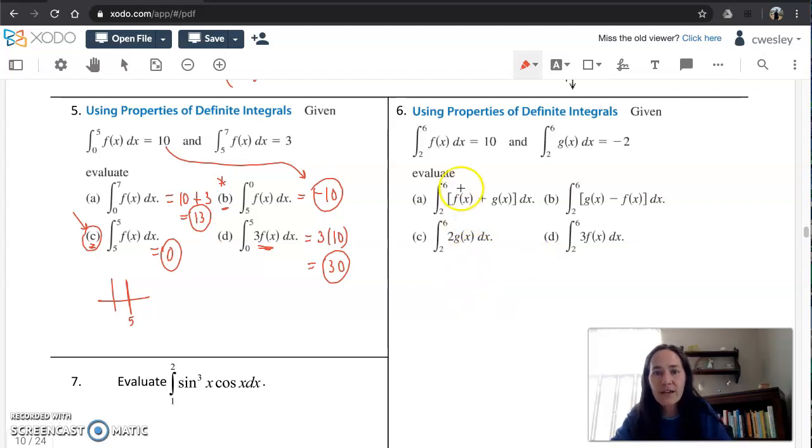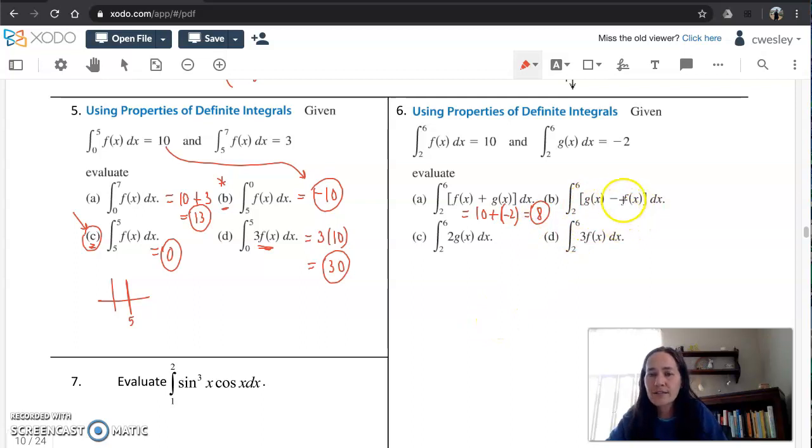Okay, well, I'm dying to try it. You know the integral from 2 to 6 of f of x is going to be 10, and you know the integral from 2 to 6 of g of x, a different function, is going to be negative 2. Integration rules say if you want the integral from 2 to 6 of the sum of the two functions, you can separately add their two integral values. So you can add 10 plus 2, or plus negative 2, I should say, gives you a total of 8 for part A. So that's pretty cool.